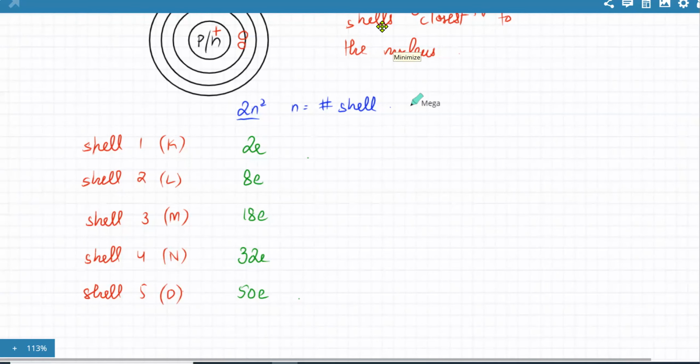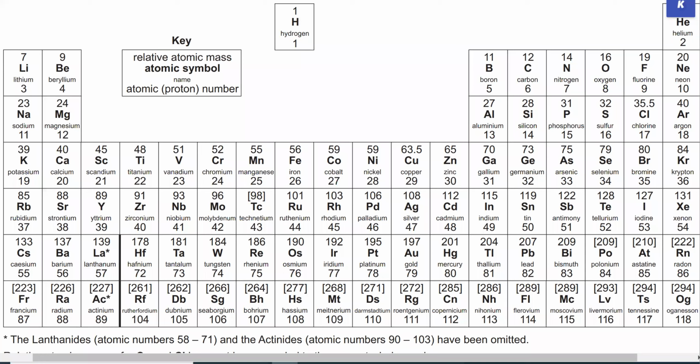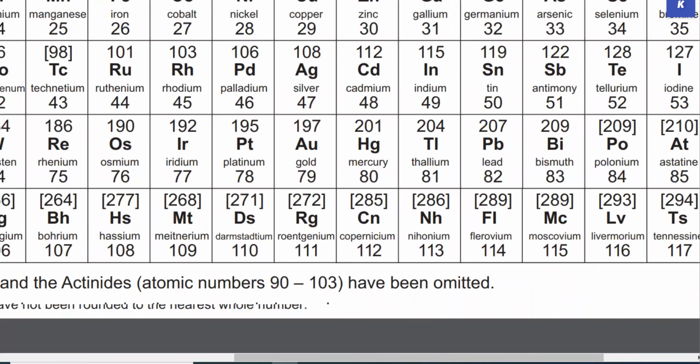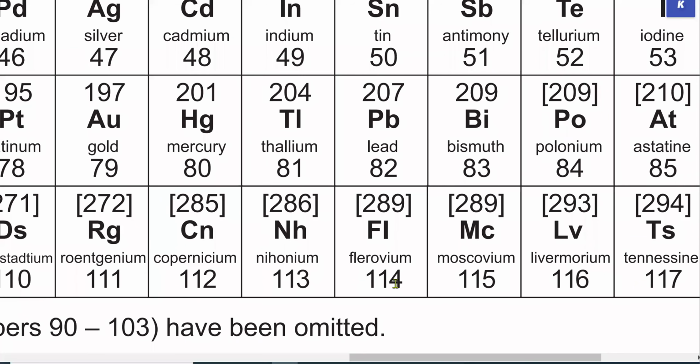The thing is that if I open the periodic table, now you've got very big atoms, right? Very big atoms are going to have 50 electrons or 100 electrons. Like the ones at the bottom, the ones that have really weird names, like flerovium. It's got 114 electrons, so that's a lot of electrons. So you need a lot of shells to accommodate those electrons.